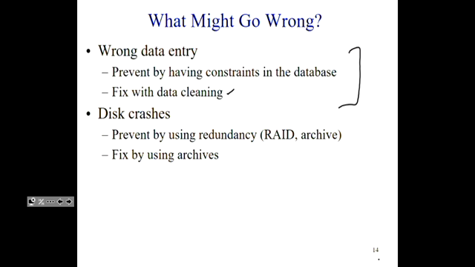The second thing that could go wrong is disk crashes. You could have all of the data that you've stored on your disk just disappear. The way you handle this is to either use a redundant array of disks, so RAID, or you periodically take a backup or an archive of the data. So these are, again, not the purpose of recovery. This can be done periodically, or is done automatically at all times via a RAID system. So again, this is not the purpose of recovery as we're going to be talking about.